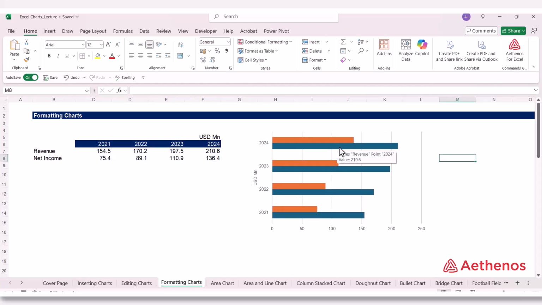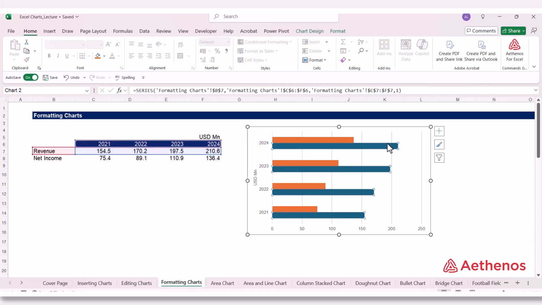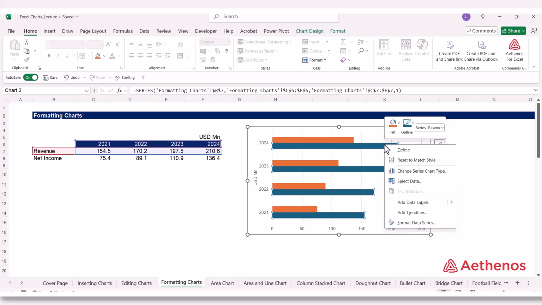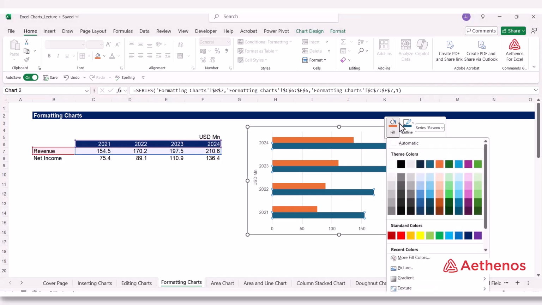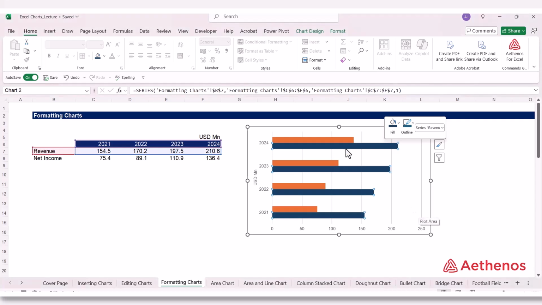Now, let's look at changing the colors on the bars. So you can select one of the bars, it will select all of them. Then you can do a right click. And for the fill, we'll change the color to a dark blue like this. And we'll select the other columns.